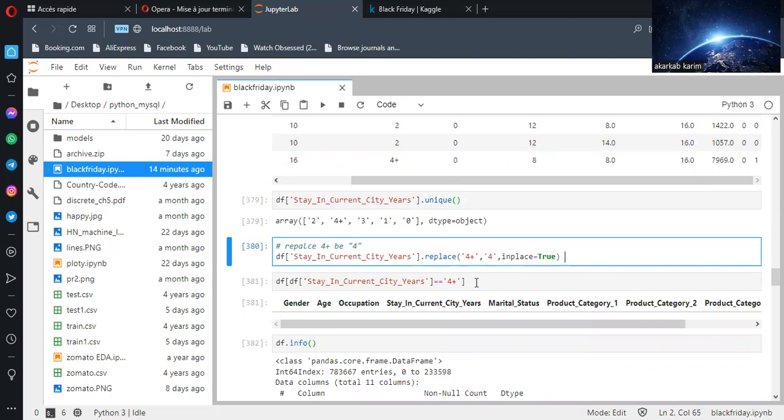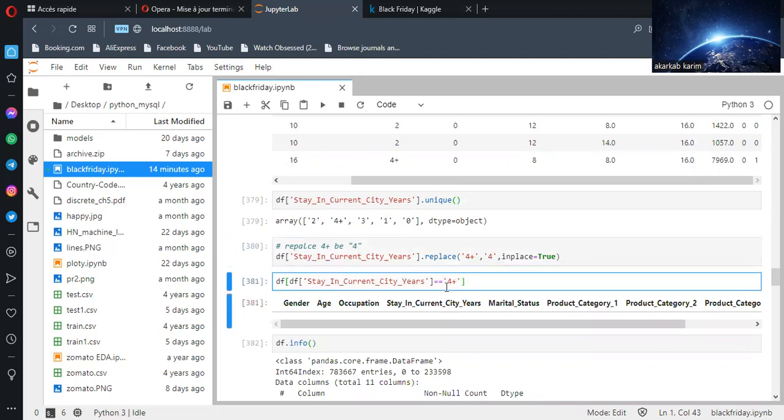And if I write this filter, to check whether any rows have the value 4 plus in stay in current city years, the result is 0. That means we don't have any data with this condition.